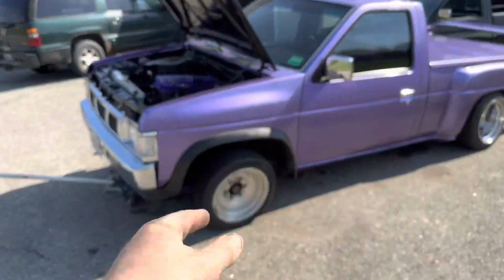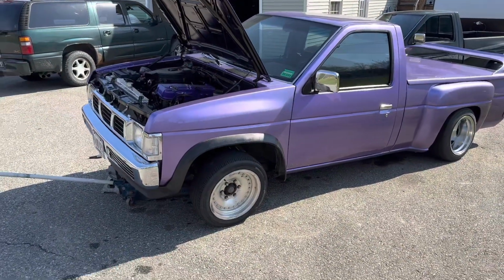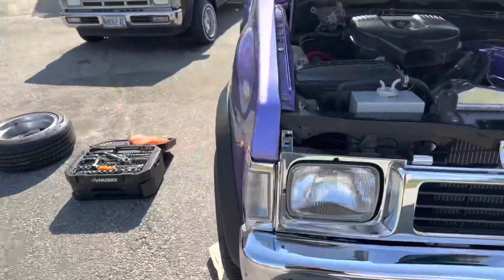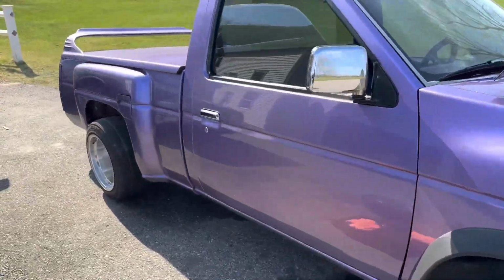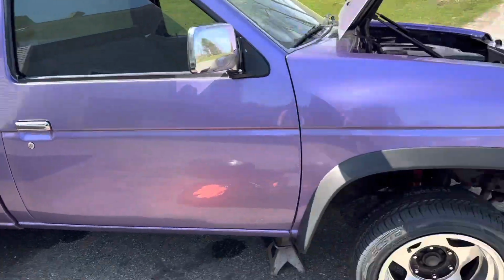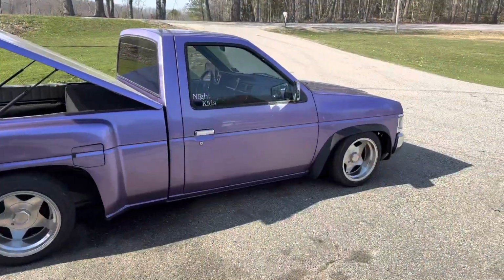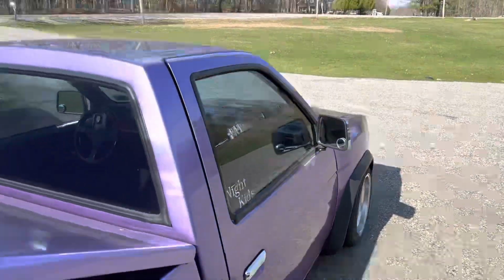But if you want to see the car meet, it'll be coming out in an upcoming vlog video, I'm sure. This video, I don't think, will gain the excitement it deserves to throw the car meet in it. So this is more of a how-to on some basic maintenance for you guys, just to help out the D21 community a bit. Wow, guys, we got the front caps back on the wheels.